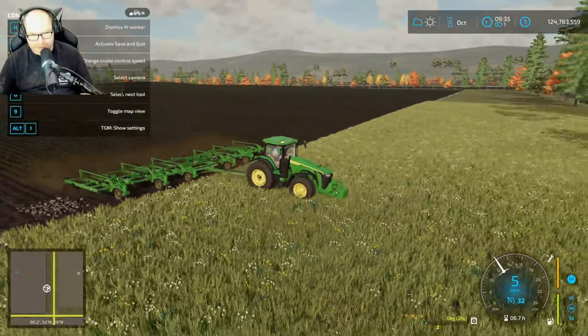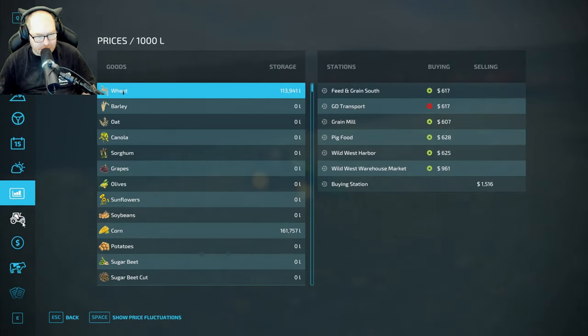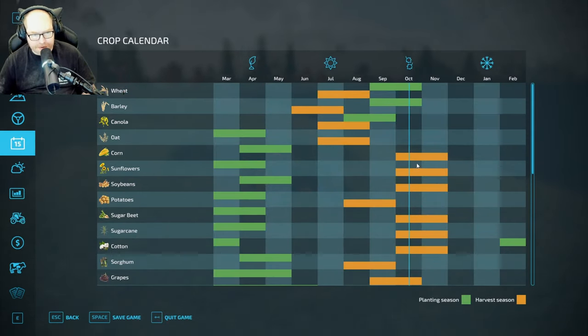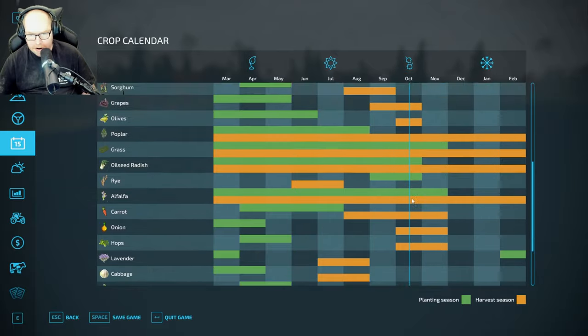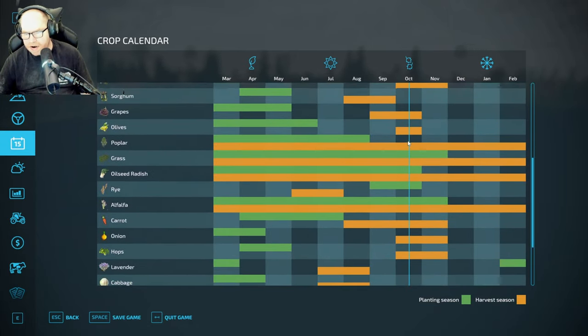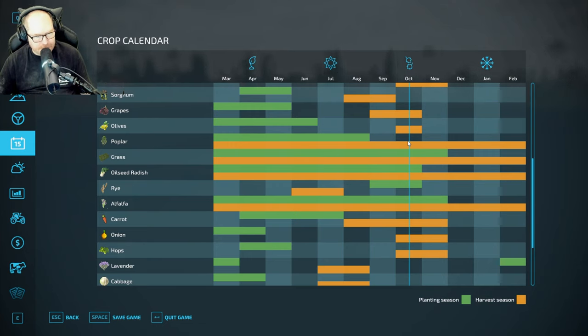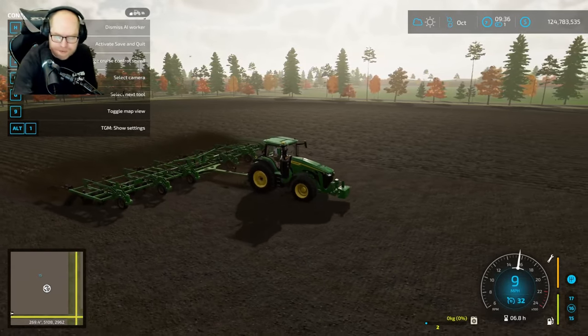You can see that this is actually a pretty big field. There's one thing I do want to take a look at. Is it this one? Yeah, this one. So we're in October. We can plant barley, wheat, grass, oilseed, rye, alfalfa. I think we'll plant alfalfa so we can get that planted, and I think the sheep can eat alfalfa. At least I'm hoping. So I'll bring you back when we start the rock gatherer.